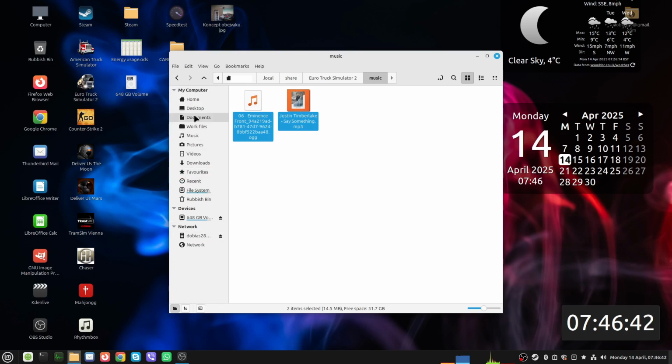Just another thing that I want to add is that I found the settings that allowed me to change a few things in how the game is run. And here's the thing. As I mentioned before, the game was previously running fine. Nothing looked different to the Windows version. The only thing was no music, no gear shifter.